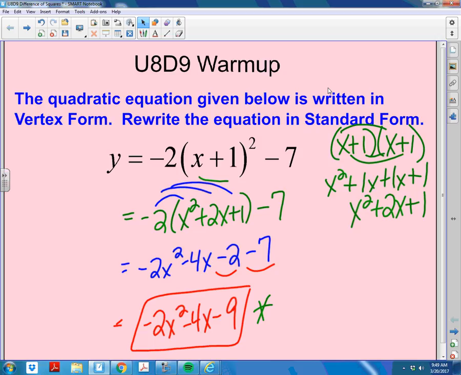If we do not see symmetry on our table, what do we need to do? Vertex formula, right? Negative b over 2 times a. Remember, it's on your formula sheet under axis of symmetry at the very bottom. But that is the vertex formula. Negative b over 2 times a, go to second window, plug it in, find the y, you're good to go. By the way, if it's facing down, how would we describe the range? Y is what? Less than or equal to whatever the y value of the vertex is. The axis of symmetry is x equals the x value of the vertex.